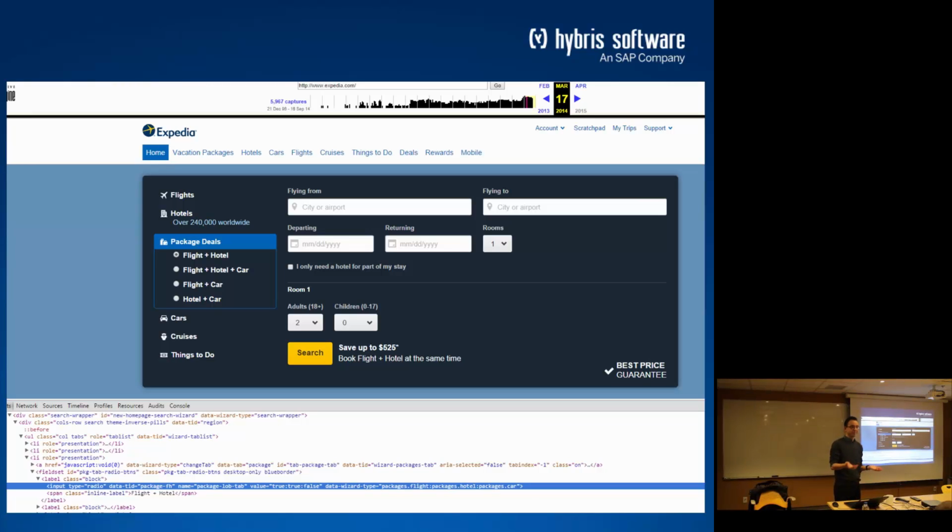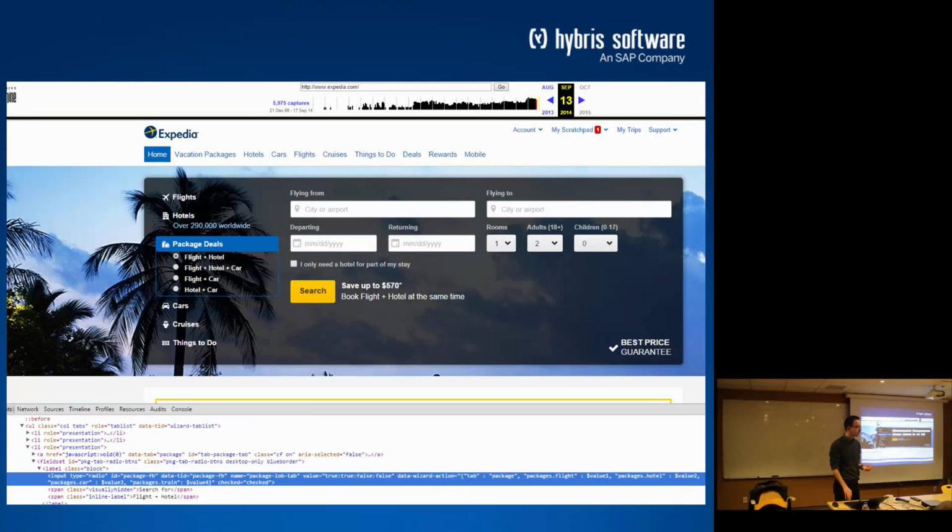But then apparently they found that it's not a good idea to leave it without any ID. So on September 13th, they added an ID. The ID now is package-fh. What I'm trying to say is that even if you use IDs, the IDs can change, they can disappear, and this is a very good company in terms of testing and development, if you know about their team. So I think those are actual problems in the world of automation. So that's it. I'm trying to finish it here.